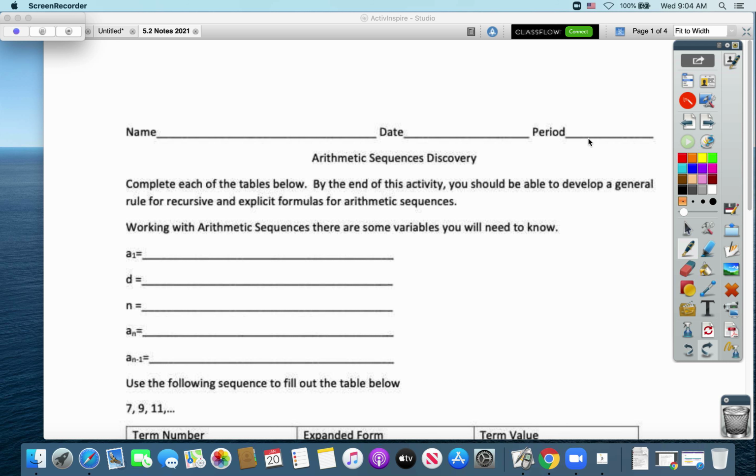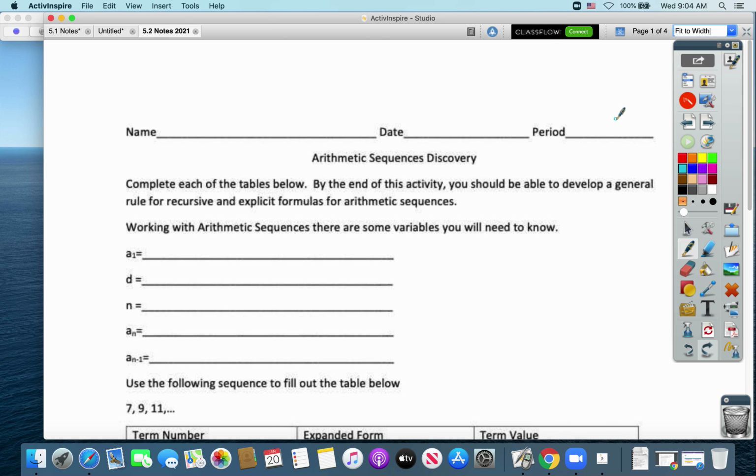All right, so we are going to continue with our next lesson on arithmetic sequences today. Last class, we talked about arithmetic sequences and just started recognizing patterns that add by the same number every single time. And we started kind of writing rules for those, but today we're going to talk about a specific formula, and two different formulas actually, that we're going to use to describe arithmetic sequences.